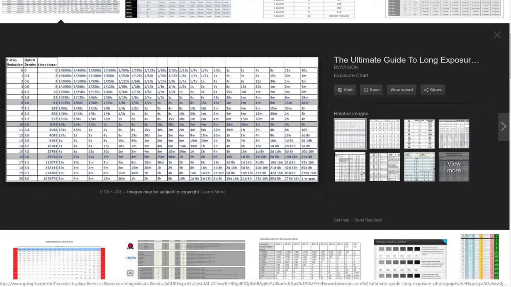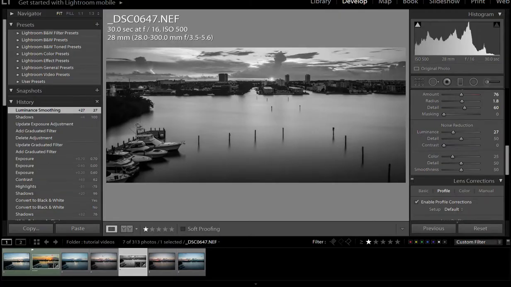The reason why I was not using the chart is because the light was changing all the time, and I didn't want to miss the beautiful sunset. So I had to leave the neutral density filter on. I couldn't keep on taking it off, putting it on. Imagine if you're on the beach, with all that sand, you don't want sand to get in. So typically, you have to leave the filter on, and that's why that situation. So the beauty of manual is that you can do a little bit of trial and error.